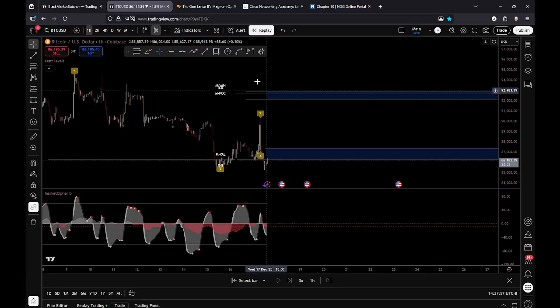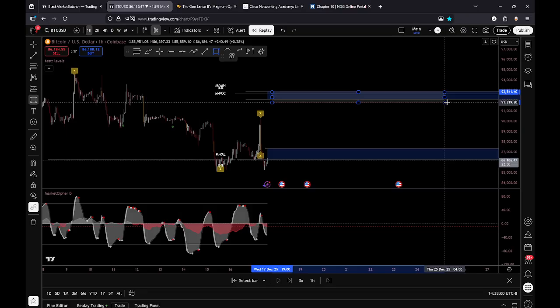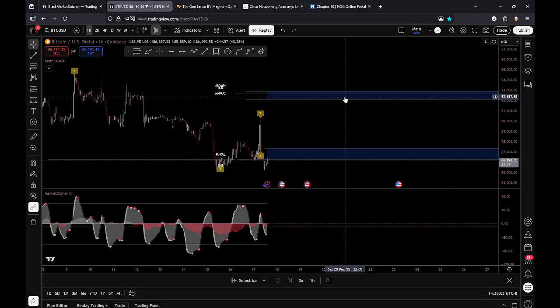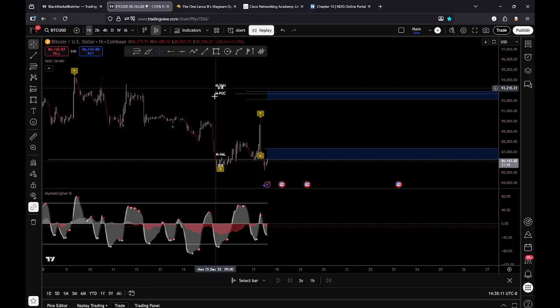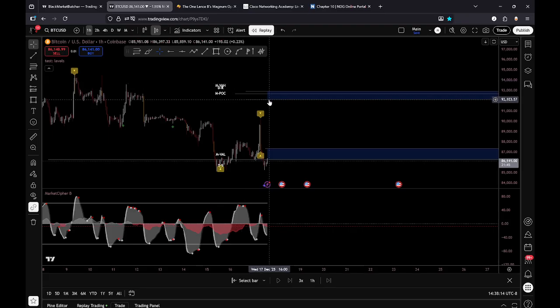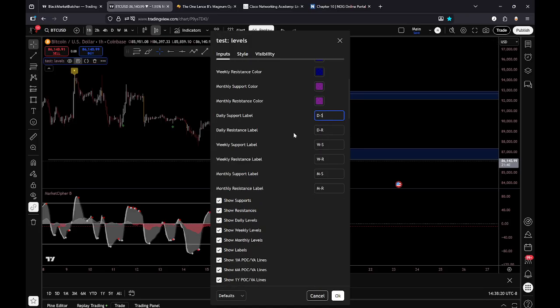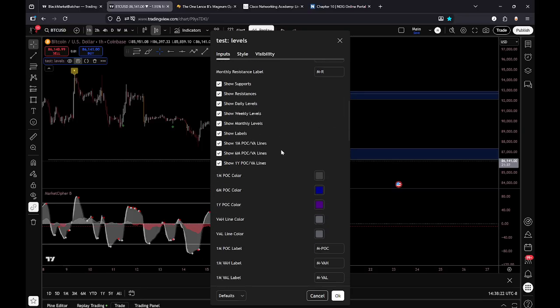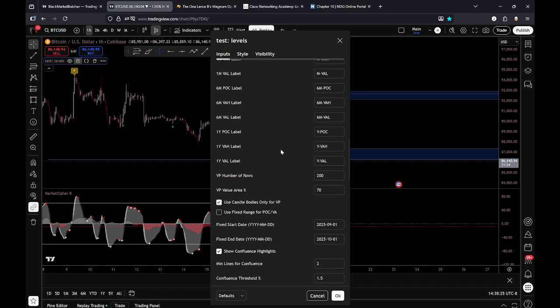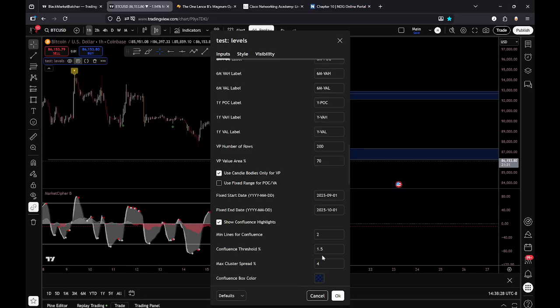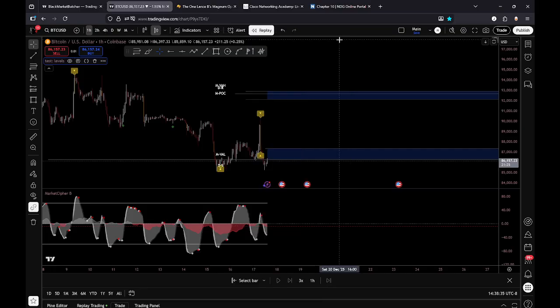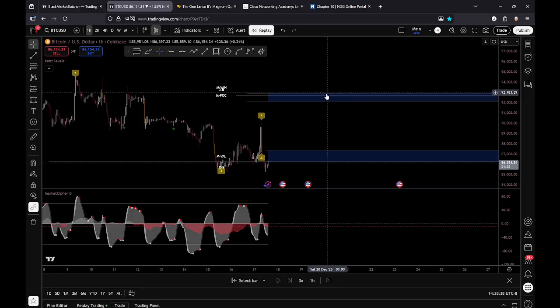The next thing is I always grab these boxes and highlight these areas of confluence. I automatically programmed that into the system. You can change the colors. You can change the labels on everything. You can color code these. You don't even have to have the labels. Whatever you want to do, you can fully customize it in the input section. All the way down to the language, the colors, and that confluence box right here. This is the spread at 1.5. It works the best, but you can change it, obviously. So that's what I wanted to capture.